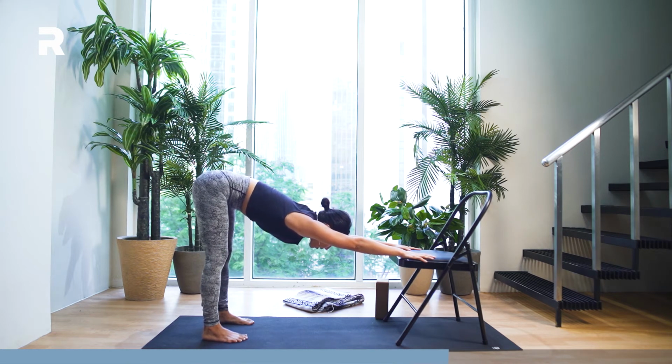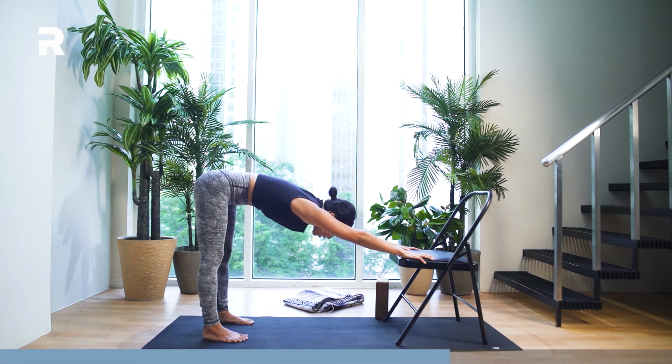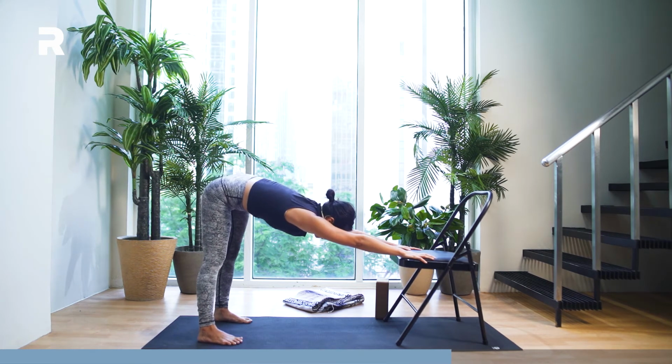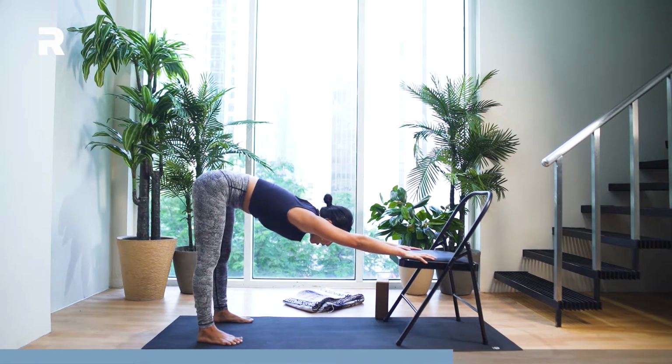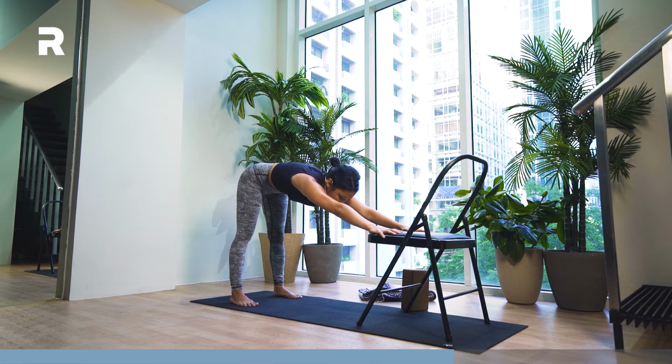You should feel a little warm now. You should feel that support of the chair. Don't drop into it. Pull the ribs up. Open the feet wider if you have to. You can do a few hip swings side to side if that feels good for you. Otherwise, lift the back of the head and the neck.